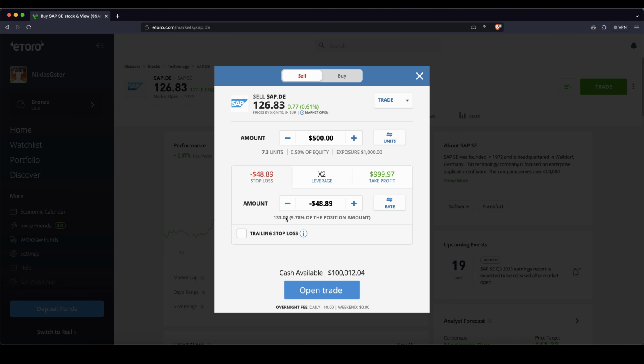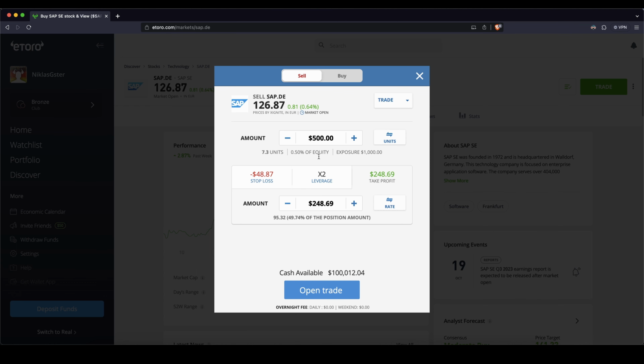As you can see now, this price is above the current price, because if the price goes up to our $133, if it goes up, then we will make the $50 of loss, which is 10% of our own capital that we've put in this position. And your take profit, let's go to amount. Let's say I want to make, I don't know, like $250 of profit this time. This would mean at the price of $95. So if the price goes down to 95, I will make $250 of profit from my own $500, which is 50% profit, of course. So that's how the numbers work right here.